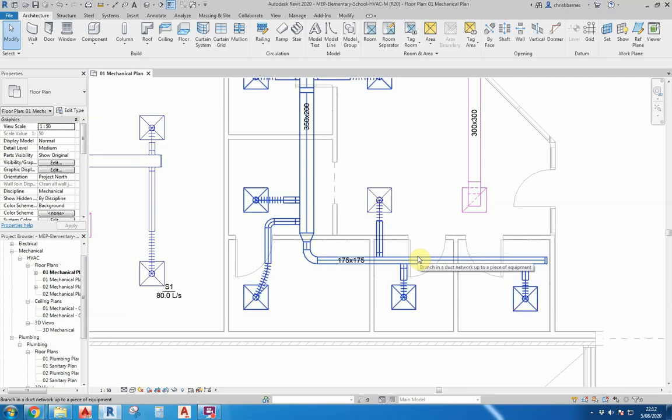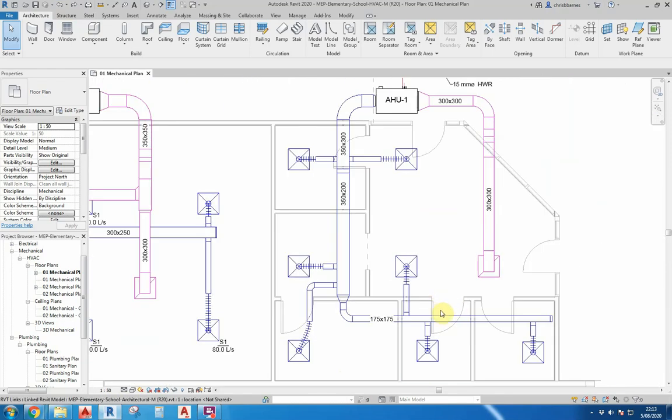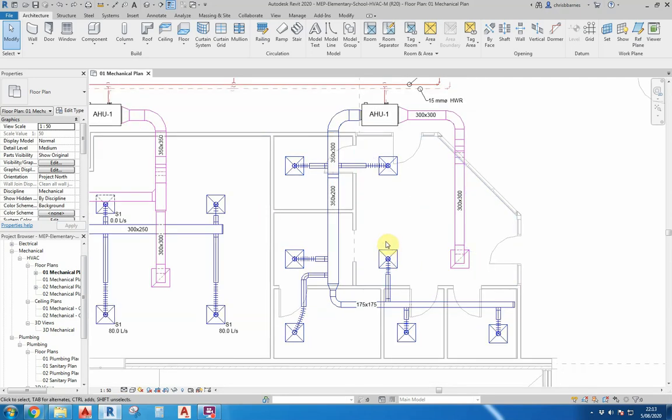Yeah, so even though it looks correct, this supply grill and this flexi duct is no longer connected because it doesn't show up bold when we select it. Now it does because I've put it back together again. So that's one way of looking at the disconnects.